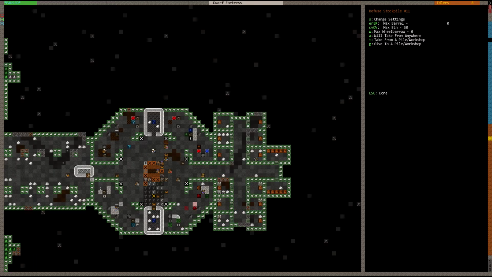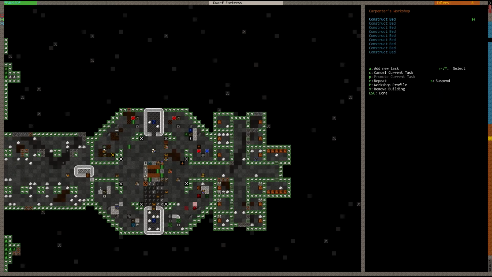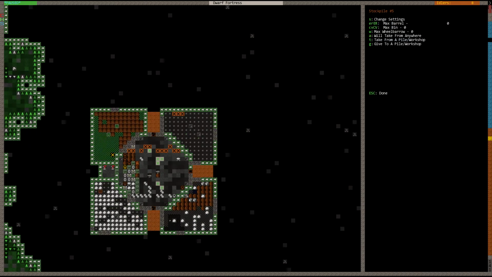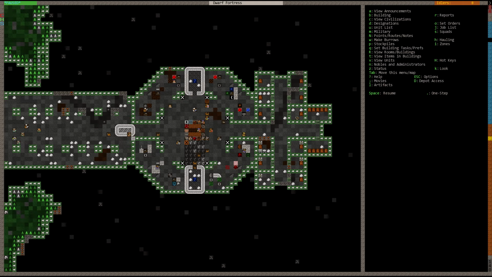I'm tempted just to put the bone with the wood. The wood and bone stockpile. Also, let's put several bins in here and let's see if charcoal fits in bins. I don't know if it does. I hope it does. That would be nice if it did.